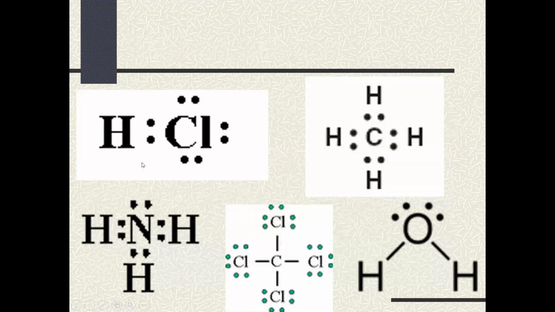Here are some other examples. Okay, this is hydrochloric acid, HCl. Remember, chlorine has 7 in its outer shell, hydrogen has 1. So these 2 are the shared pair. This is ammonia down here, all right, NH3. And nitrogen actually has 5 because it's in group 15. Each hydrogen brings 1. So we can see that the nitrogen can share 1 pair with each hydrogen. Now all the hydrogens are sharing their electrons with the nitrogen, but the nitrogen is going to share with all 3 of these as well. Still meeting stability rules, still meets that octet rule.